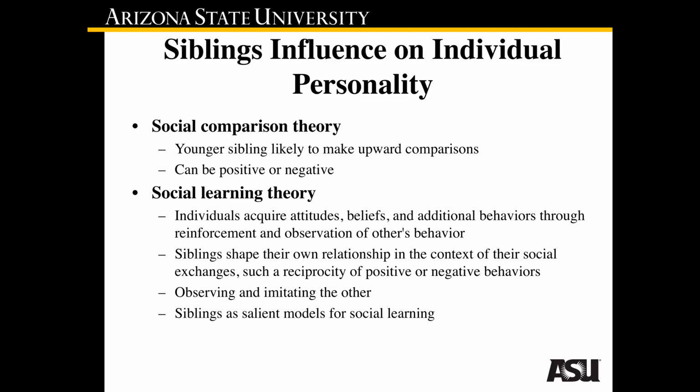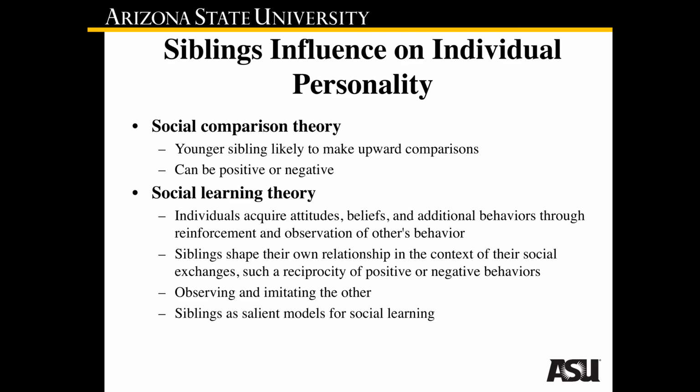So if I observe a behavior that my sibling does, such as, let's say, partying a lot, and I tell my sibling that I don't approve of that, then there's a possibility that my sibling might no longer do that behavior because it was not justified or confirmed or accepted by their peer, in this case being their sibling.